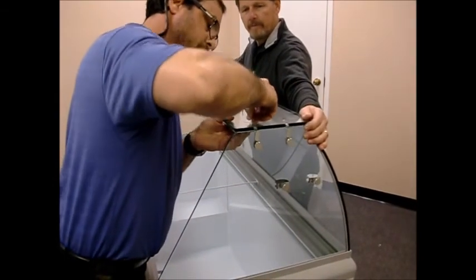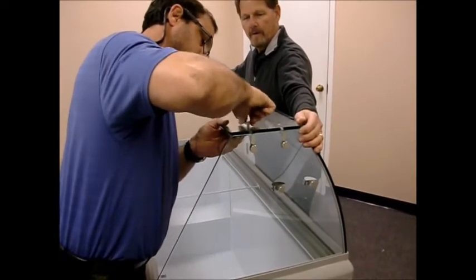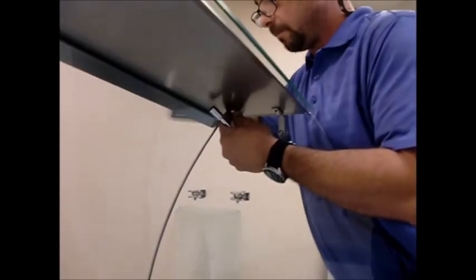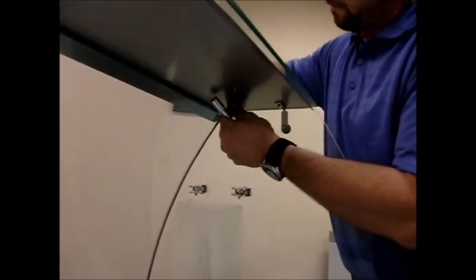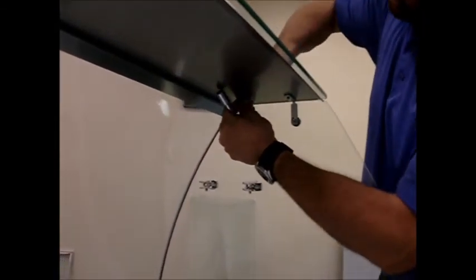Once both ends are secure, the final 2 top bolts should be attached. After the 4 flathead bolts are aligned, tighten them firmly by hand. You will notice that the L bracket will be pulled flush against the top canopy as the bolts are tightened.